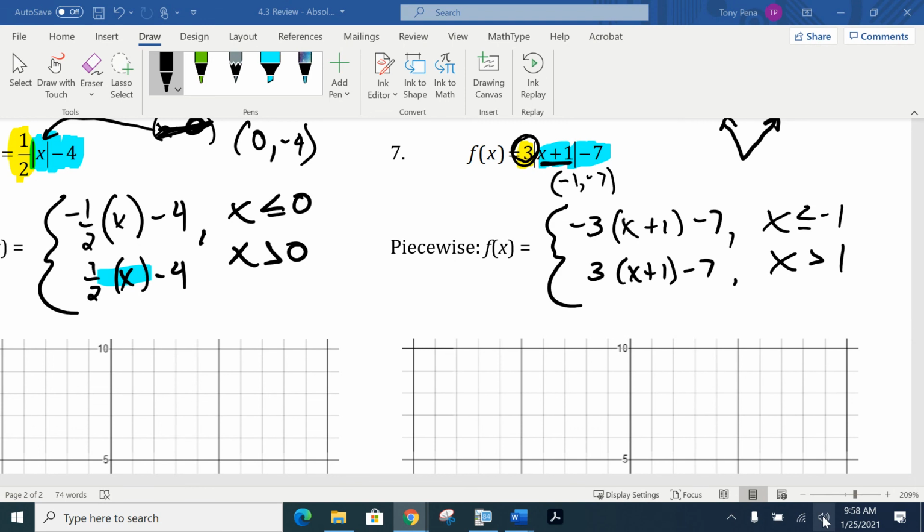All right. Easy enough. Quiz will be similar to this. I should be able to give you the piecewise function, and you should be able to give me the absolute value function of the graph. I can give you the graph, you can give me the two equations. I can give you one, you should be able to give me the other two. If you can do that, then you should be good on Wednesday.